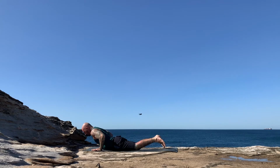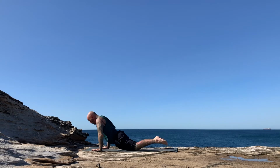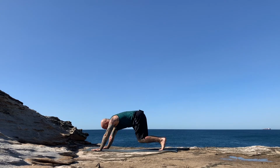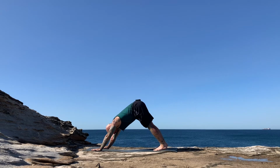Lower your hips. Untuck your toes, cobra pose, press into the tops of the feet. Inhale, lift the head and chest, keep hugging the arms in. Curl under the toes, reach the hips back away from the hands, straighten the legs, downward facing dog.